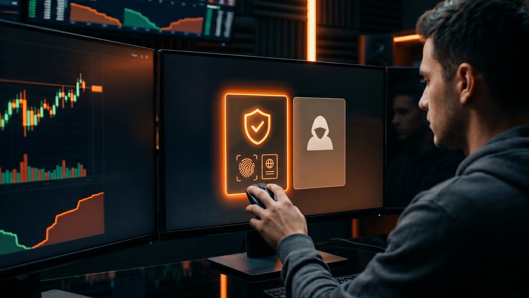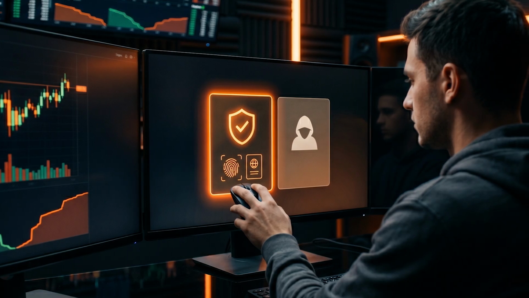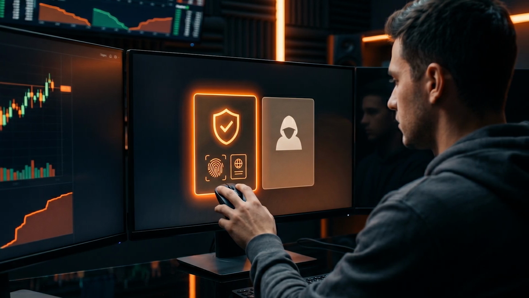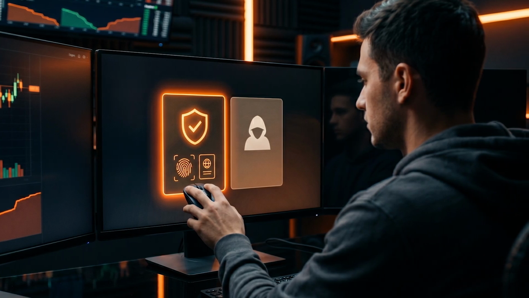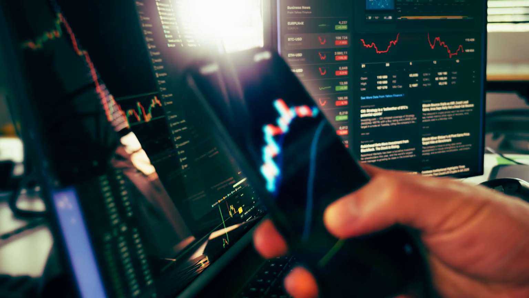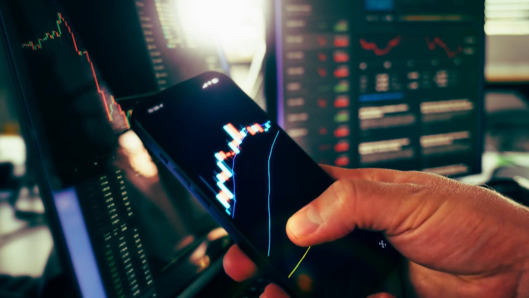Step 2, verification, only if needed. Unlike other exchanges, here Know Your Customer is required only for 2 things. If you want to buy crypto via P2P with fiat, euro or dollars from your card, or if you need massive withdrawal limits. For everything else, you're free to trade anonymously. But if you decide to lift all limits and unlock full access, the process takes literally 5 minutes.